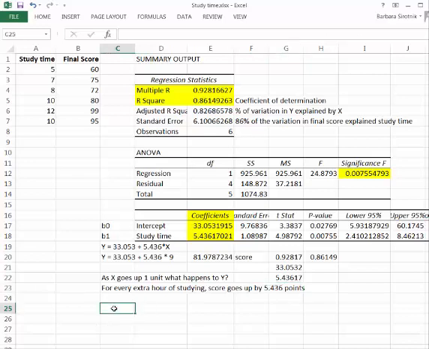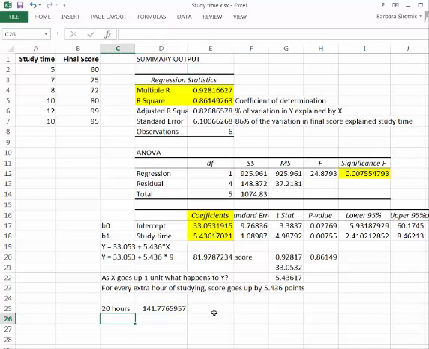Okay, I just lied. There is one more part of this problem that I'd like to look at. What if you have a person that decides to spend 20 hours studying? What would their score be? Well, that should be pretty easy, right? Equal intercept plus slope times 20. Not a problem, right? Okay, problem.